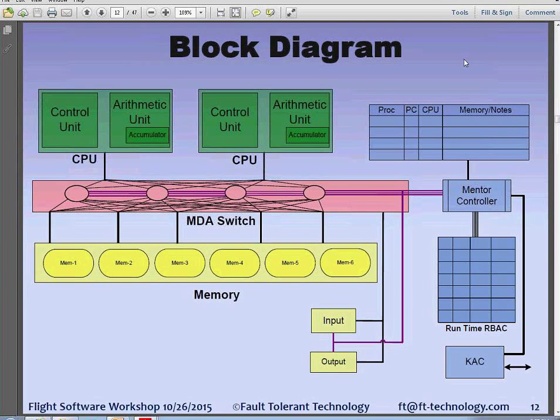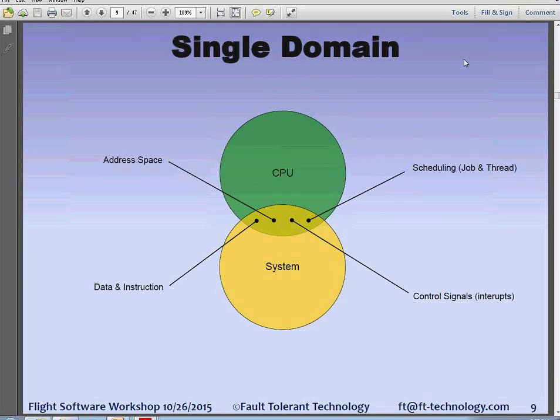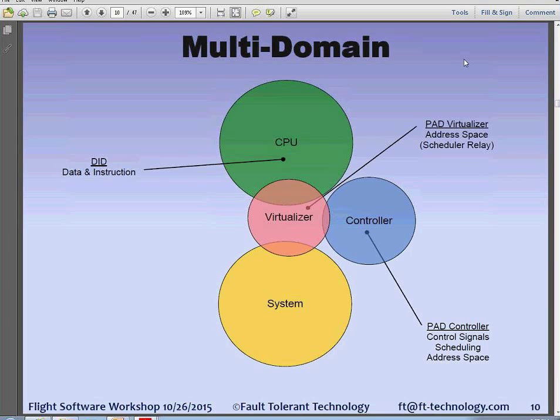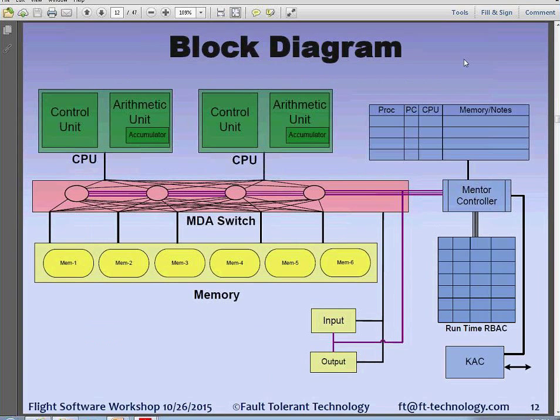And over here, the meta controller is the kernel layer. So you have to know about the process, program, process control, the processes are running on the CPU and the memory. Location is the sandboxes that the process is put in. Forgot to mention back here, this is why the guy in seat 34C can have the flight control. Any member of that system domain has access to any other member of that system. And here, any member of the DID domain has no access whatsoever to the process scheduling or the address space. And the process address controller cannot change anything in the DID domain. So these guys are electronically separated. They can't change.